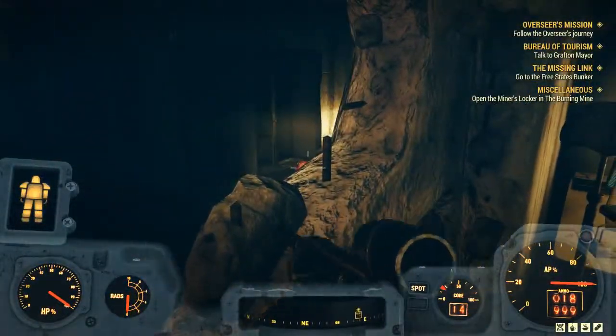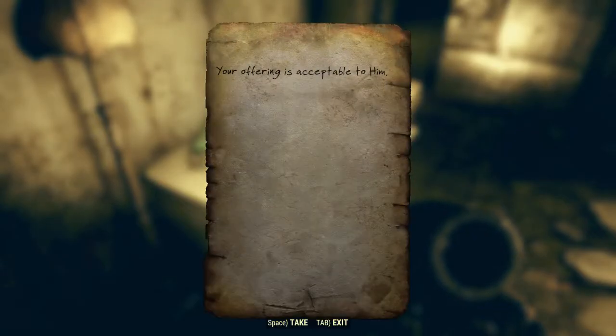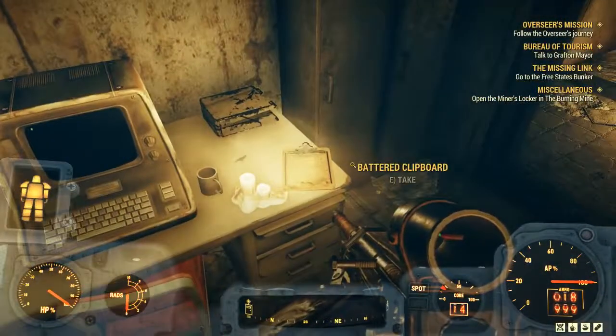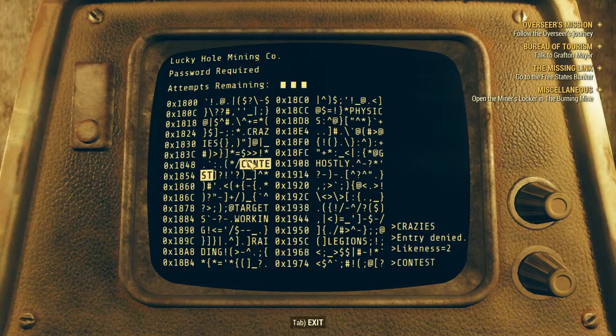Okay. What kind of enemies do you suppose we're gonna find in here, y'all? Insects? He agrees. Your offering is acceptable to him. Him, huh? Crazies. Nope. No. Is there another ES? There's not. Working. No? Mm-mm. Ghostly. Psychics?